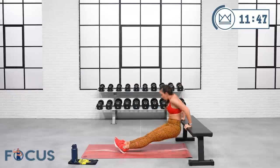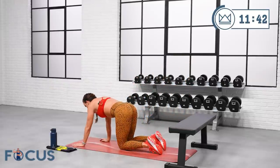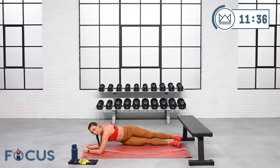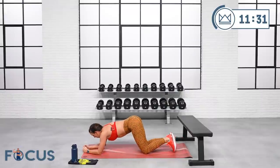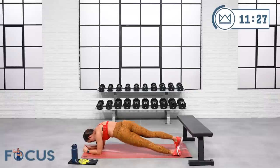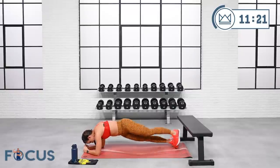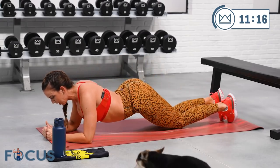Three, two, one, rest. Come on down to your forearms. Plank hip taps. I want you to keep your elbows on the ground. Tap, tap. Ready? 5 seconds, let's go. 3, 2, 1, come on. Good job, good job. Think of your belly button coming up and over, so don't let it roll here.